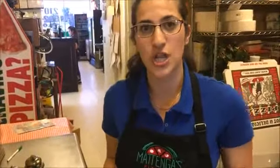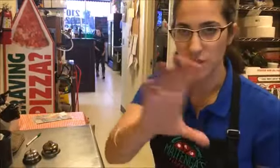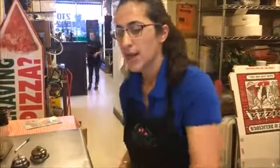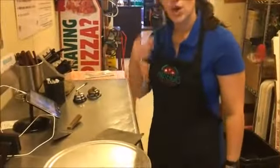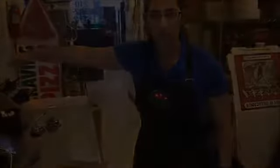Why do we claim the food? There may be a spaghetti meatball, a salad, and a pizza all here at once. Imagine four Gem 2s and three food items. I'm the first to arrive — I claim one, the next claims another, the third claims the last. The fourth Gem 2 who runs over will see all food has been claimed and go back to the dining room. Claim the food — that's step one.